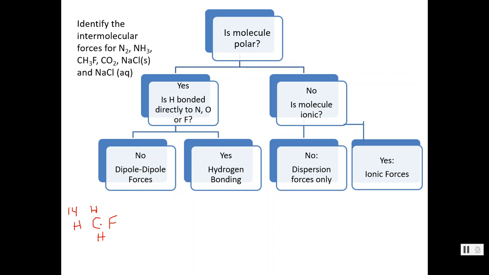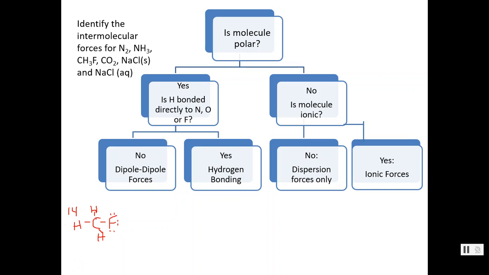Then I'm going to make my single bonds, counting by 2. So 2, 4, 6, 8. I've used 8 of my 14 valence electrons. Complete the octet on the outer atoms. Hydrogen is happy already. It already has a duet. So I'm going to do my fluorine. I've used 8 already. 9, 10, 11, 12, 13, 14. I've used all 14 of my available valence electrons. So I have my Lewis dot structure.